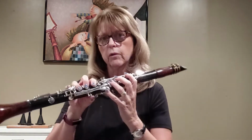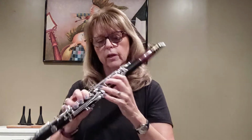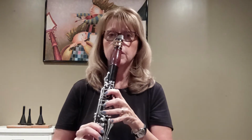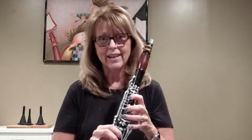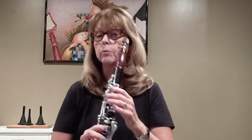Now, the left hand. What I like to do is keep it very close, and I can put down the second finger and the third finger, your middle finger and your ring finger, on those keys as well when I'm going to go from the G to the A to the B natural. Again, keeping close and curved is what we want when going from one register to another, maintaining that strong embouchure. Thinking of the tongue position, ha, he, we're going up higher, so we're going to be in the higher position, he, and we push our air fast, using our thumbs to push up and forward.